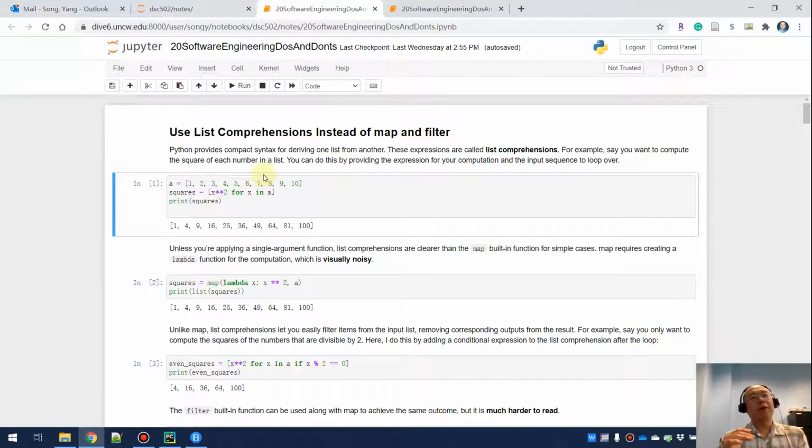Remember in our last lecture, we made one strong argument: if there are multiple ways to do the same thing, there should be only one correct way. This is the purpose of the coding convention.